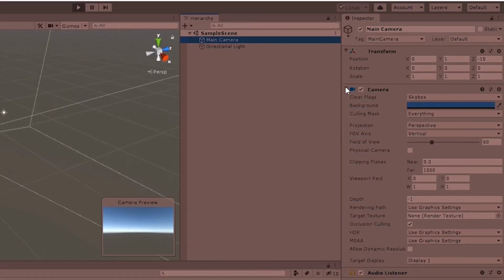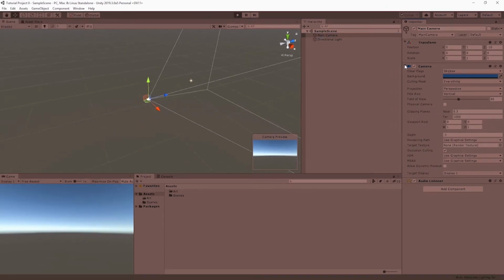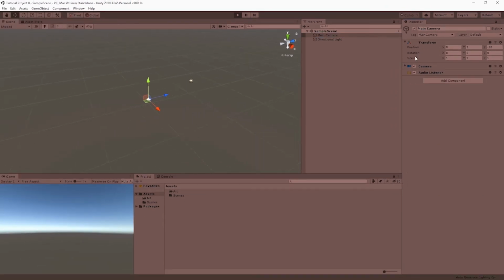We're going to minimize this camera view for right now. We're going to collapse it, and we're going to just mess with the position. So if I use these arrows here, you can see the position changes up on the top right, or I can directly manipulate it right here. So I'm going to bring it to like negative 300 something.